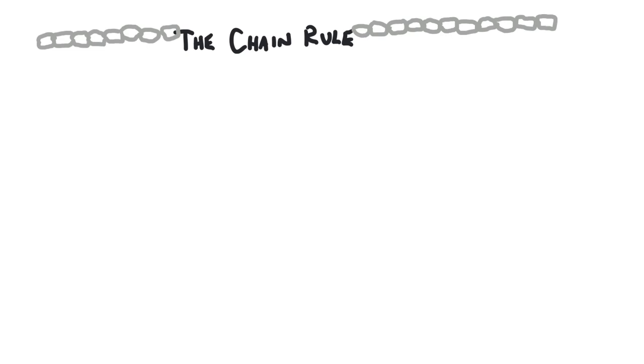In this video, I'll discuss how to use the chain rule, or as I prefer to call it, the composition rule, because it involves finding derivatives when functions are composed with other functions. So for our very first example, let me illustrate what I mean by a function composed with another function.